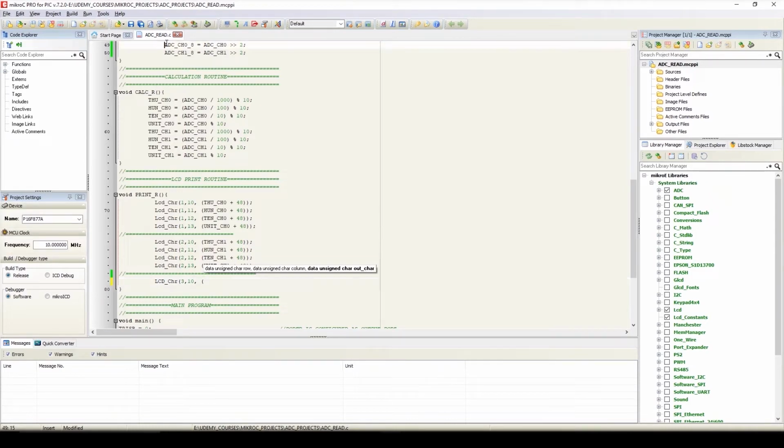So we'll copy this variable from here, Control C, and we'll paste it here, Control V, and we'll divide this number by 100, and we'll also adjust the decimal place, that is %10, and now we'll add the constant, that is 48, to convert this number into equivalent ASCII.